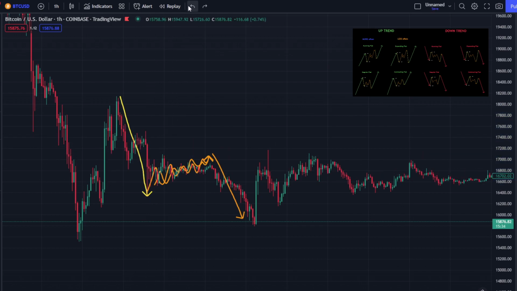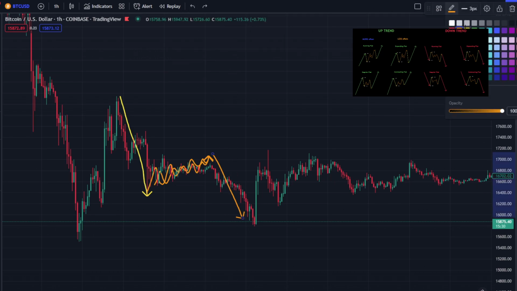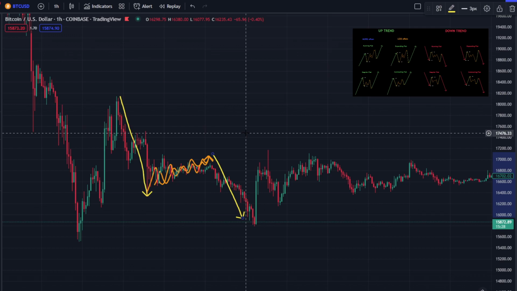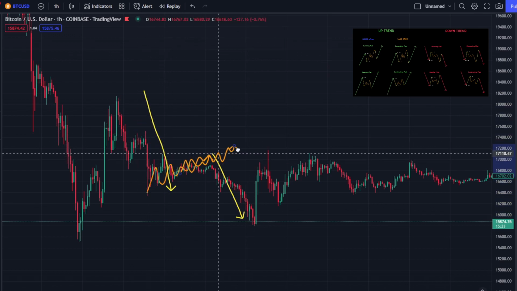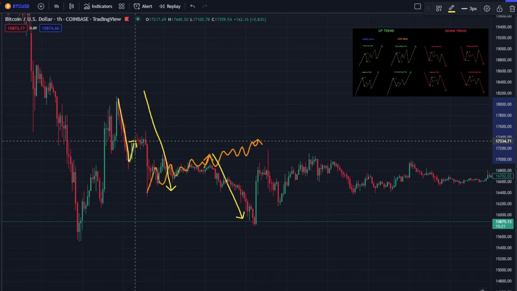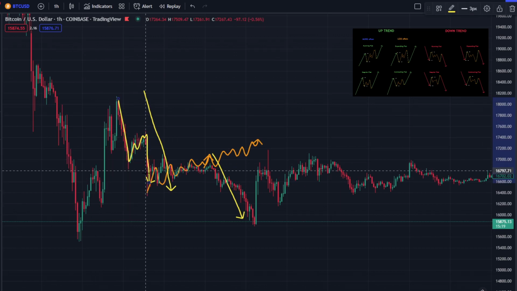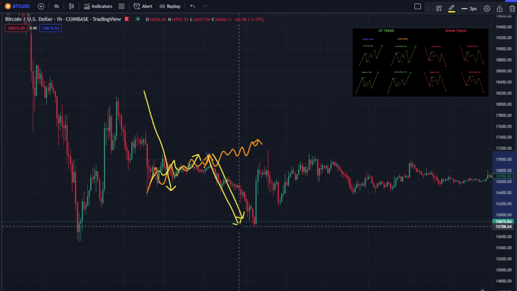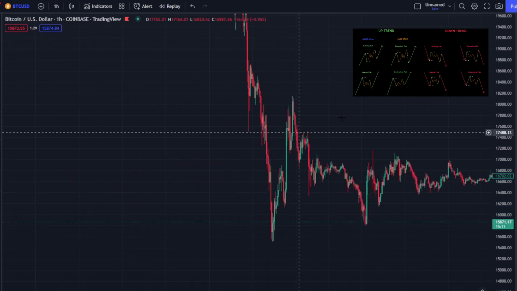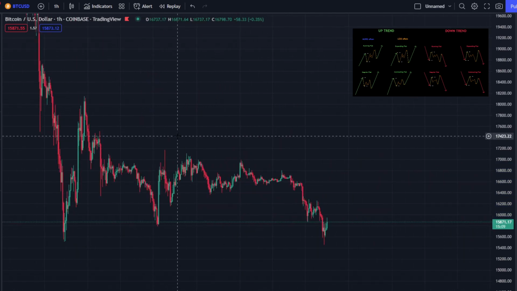All right. So with that being said, the only thing I'm trying to say is that we can never know if a structure will become a bigger one. So if you expect a corrective structure in the 15 minutes, so a small one for another push up, you have no clue that this smaller one cannot turn out to be a bigger one. All right. And in this whole structure, we got to see that twice.